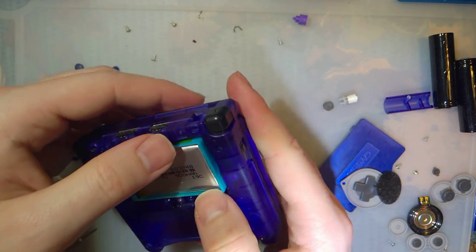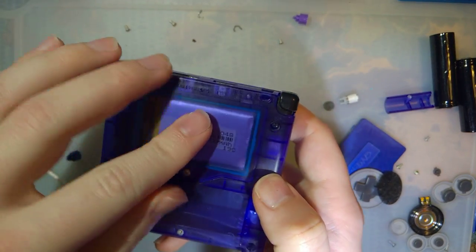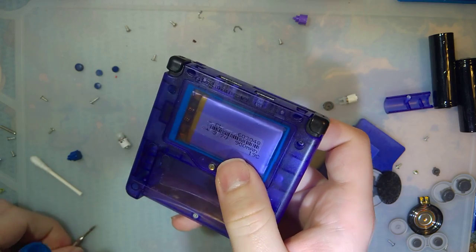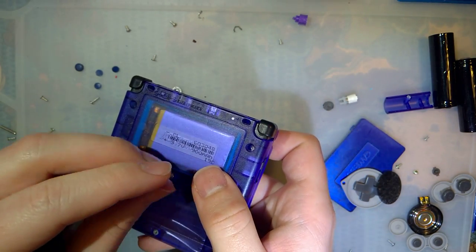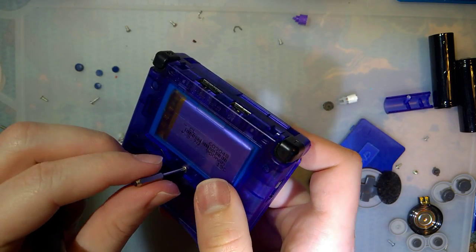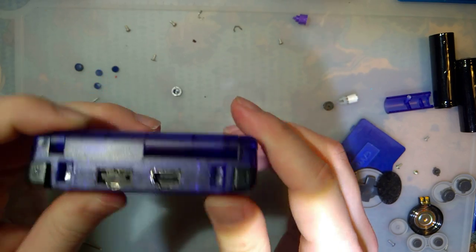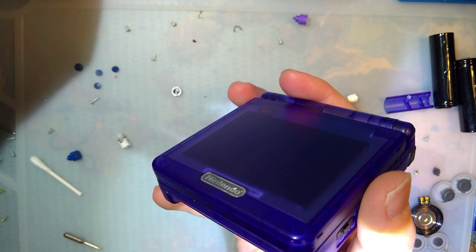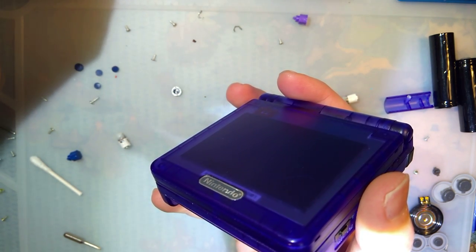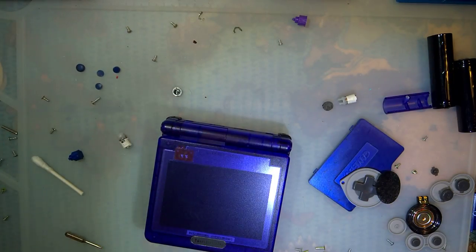Alright. Homeboy's getting a brand new battery. And screw it. Why the hell not? So much easier than transferring over the screw. Just give him the whole damn battery cover. Okay. Let's try it out. Let's make sure everything works, huh? Nah, let's take a quick break. Stay tuned for the exciting conclusion.